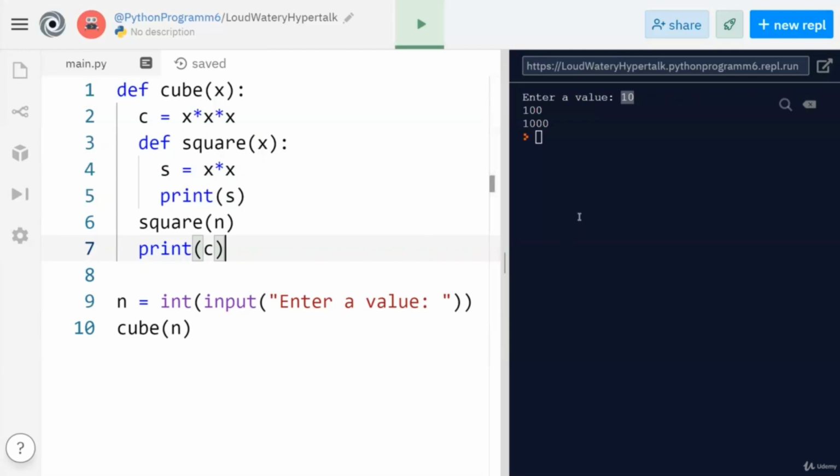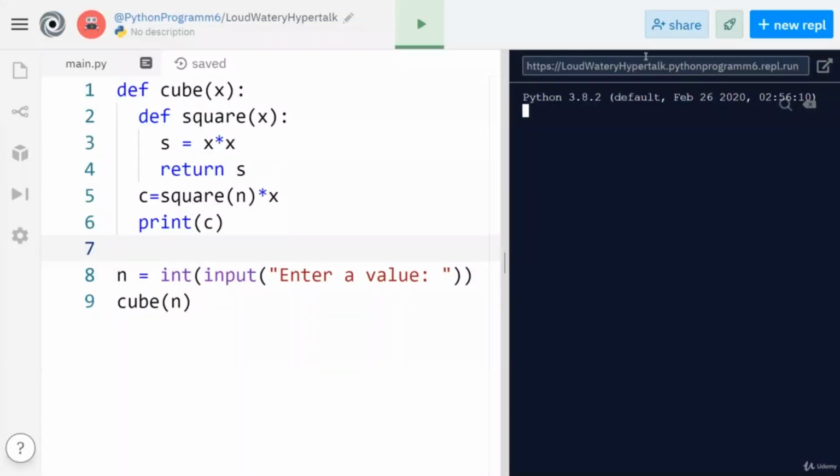So this is how this particular program is going to produce the results. Now, if you observe, this is a modified implementation of the previous code, where within the cube function, I have defined another function called a square function.